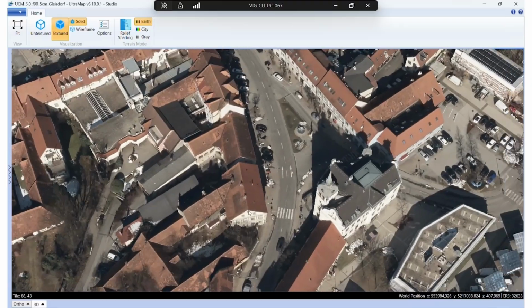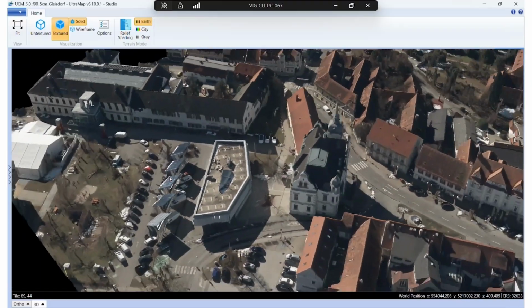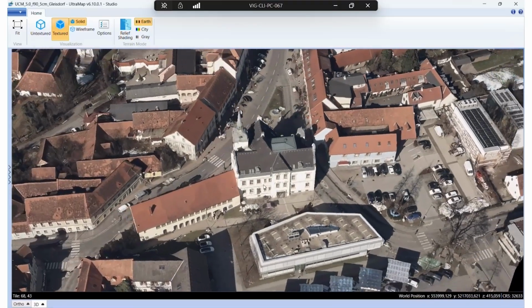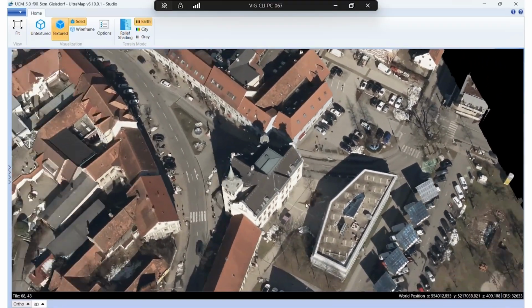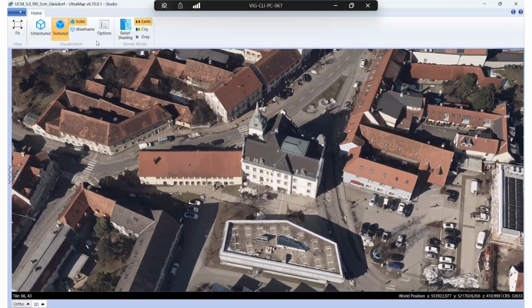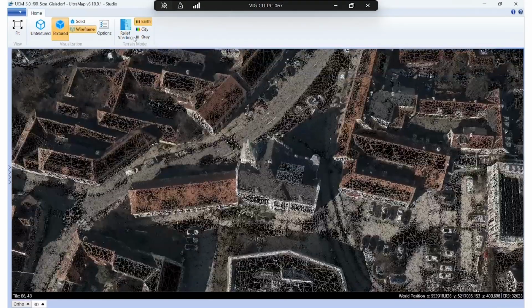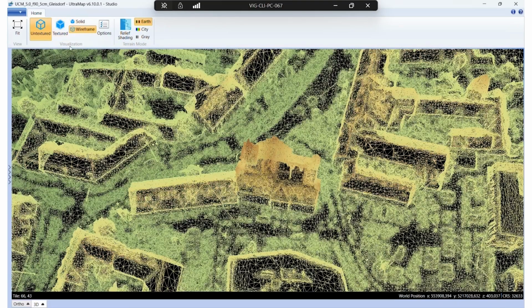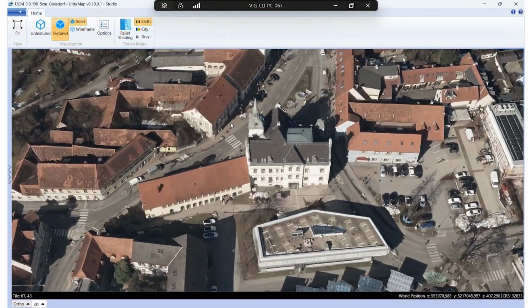The new version that was released last year includes improvements for processing performance, data structure, and also it adds additional output formats for the 3D data. And this here just shows how the data can also be visualized in alternative ways, showing all the single triangles color-coded by elevation or textured with all the information from the RGB images.